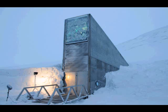So Svalbard was put into action around 1984. Prior to this, it was a coal mine. In 2008, there was more than 187,000 seed samples. Each seed sample consists of around 500 seeds, and in 2015 there was 840,000 seed samples. So times that 840,000 by 500, you have an idea as to how many seeds there actually are in that vault. It has a capacity to store around 4.5 million seed samples, and it can do this, some say, for particular types of seeds for up to thousands of years.